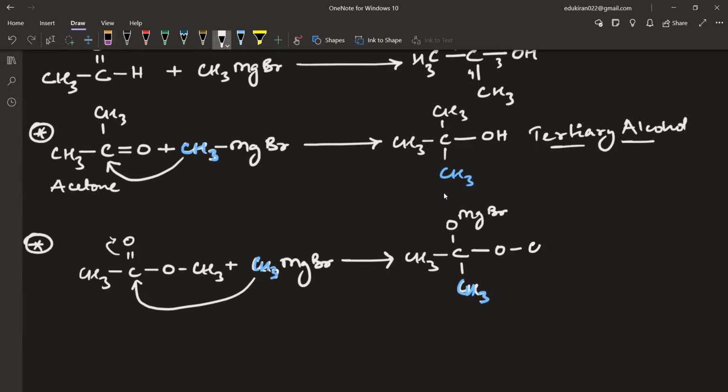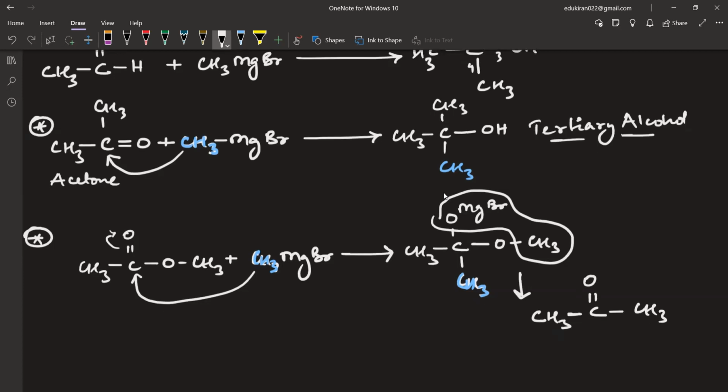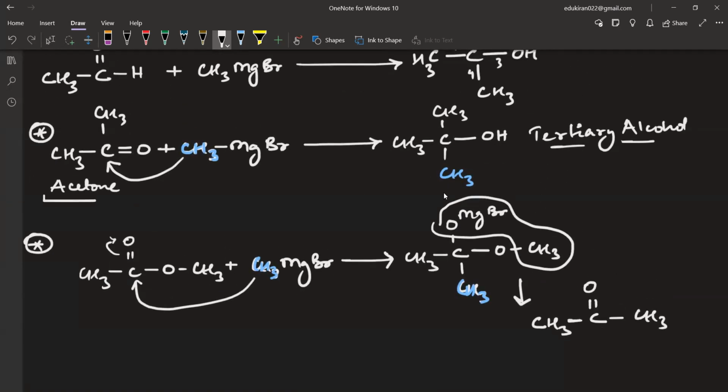So it will break like that only, CH3. So OMgBr will go taking this CH3 group. ठीक है? And we will be forming here CH3 C. अब इस वाले कार्बन को हम उधर ले जाते हैं, डबल बॉन्ड O and then CH3. तो फिर से क्या बन गया ये देखिए, the same acetone. Yes or no? Tell me. Can you see that? Yes.